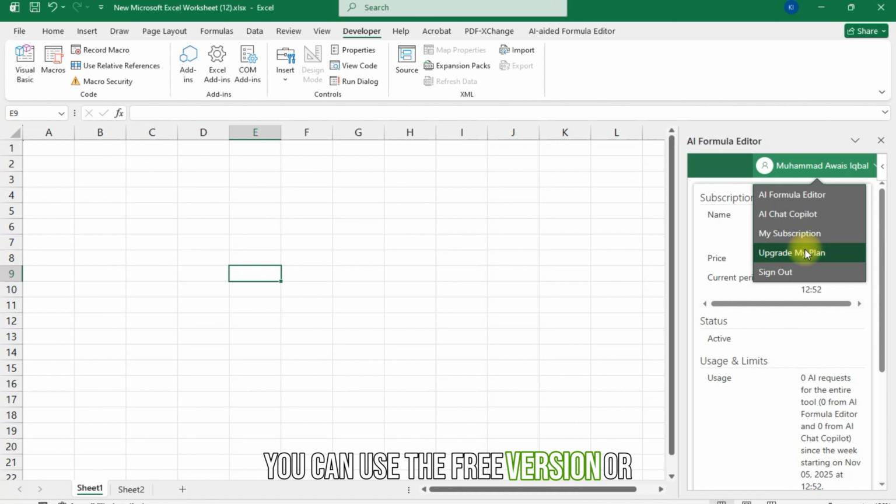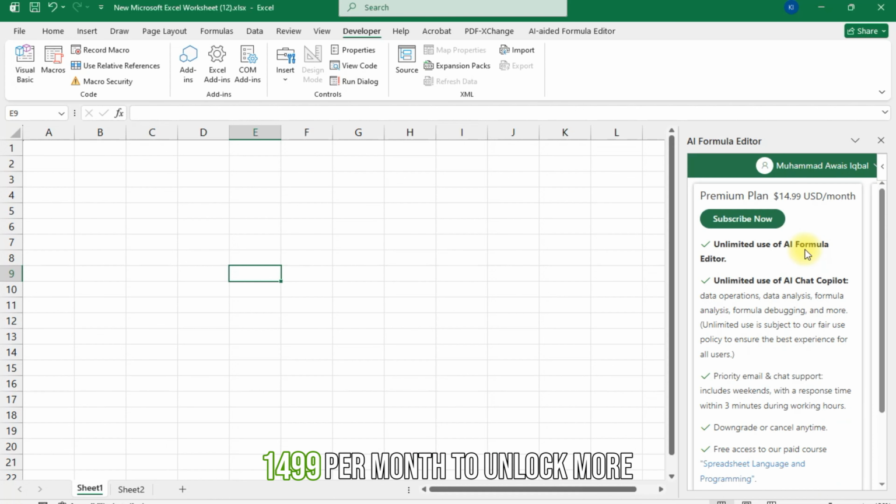You can use the free version or upgrade to the premium plan for $14.99 per month to unlock more features.